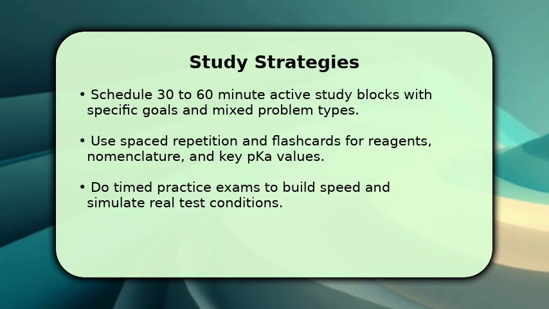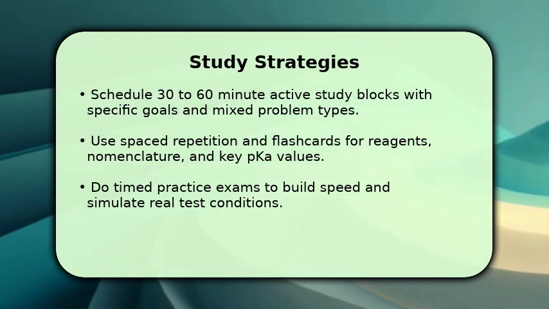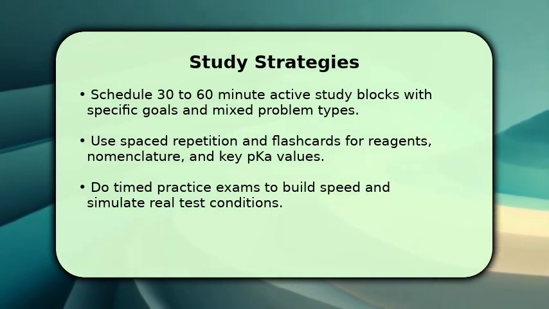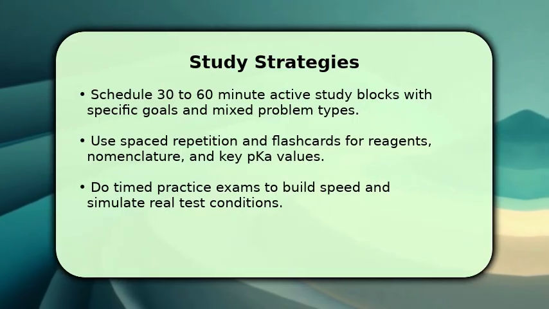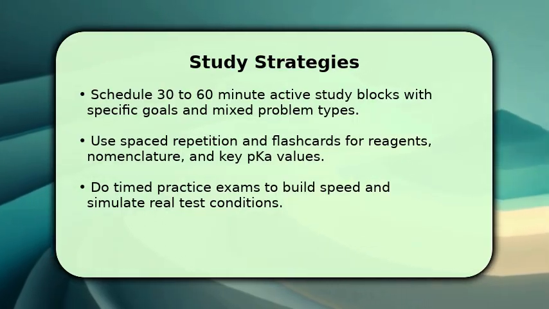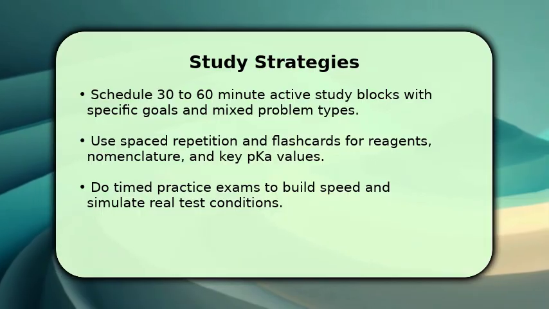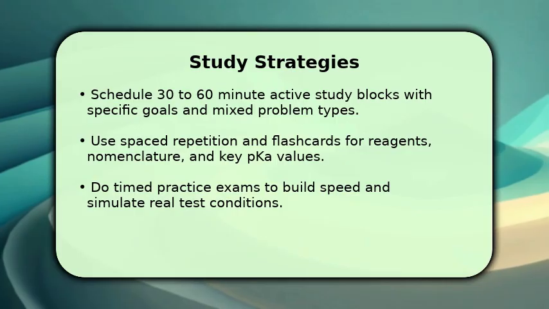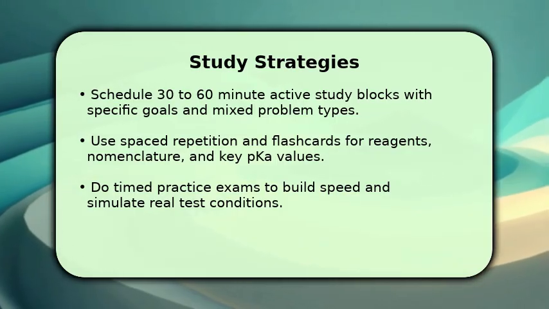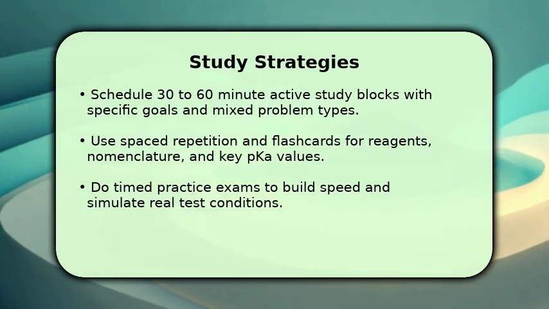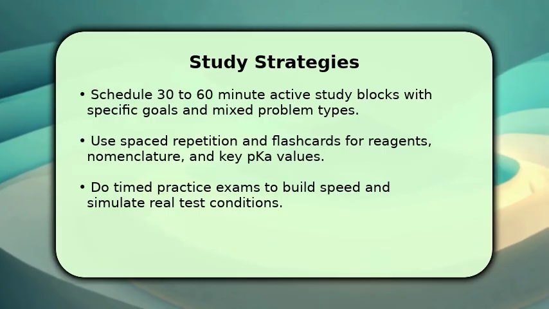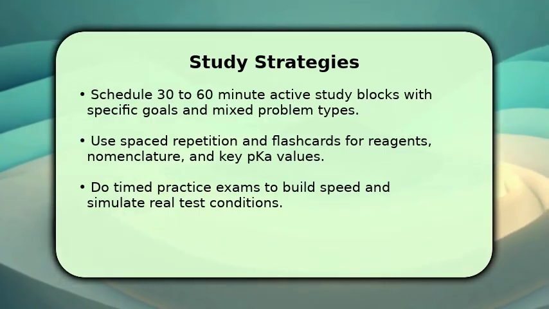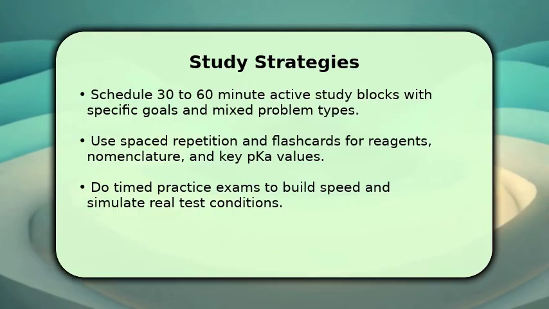Adopt study strategies that match how the brain learns best: short active sessions, spaced repetition, and mixed practice. Create flashcards for reagents, pKa values, and named reactions, and review them daily for retention. Tackle past exam problems under timed conditions to improve accuracy and pacing. Collaborate with peers to explain tricky mechanisms aloud, which reveals gaps and reinforces understanding through teaching.